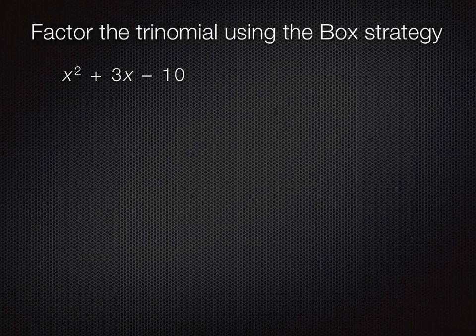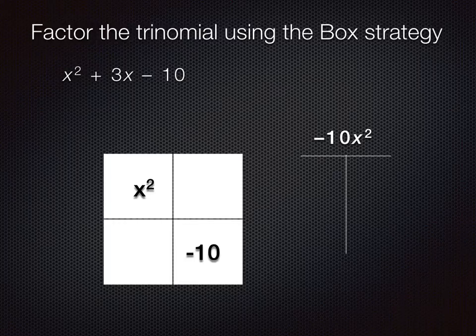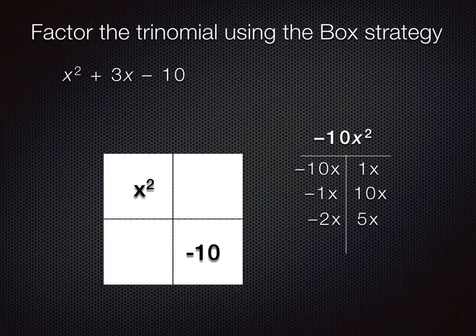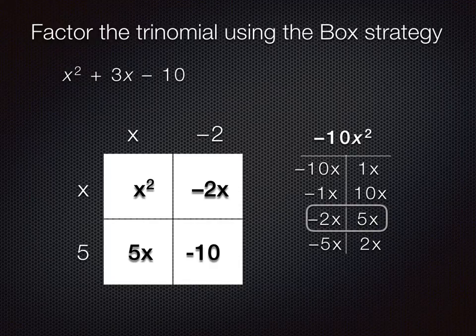Okay, we'll try another example, x squared plus 3x minus 10. And this time, when I figure out my factors, I know one number has to be negative and one has to be positive. So we're going to use the signs strategically. And we identify the group that also adds together to equal 3x. And I just complete the outside of the box to figure out the factors of the trinomial.